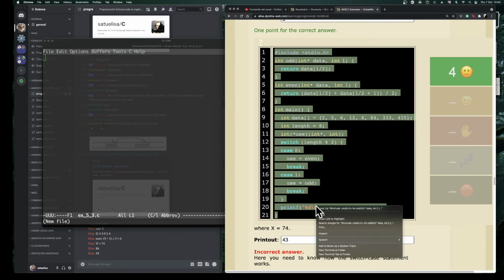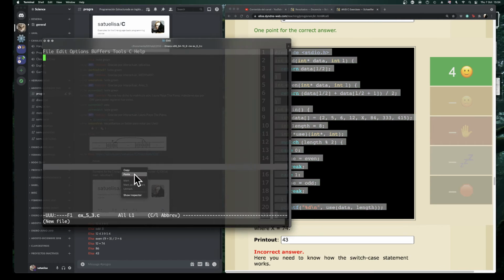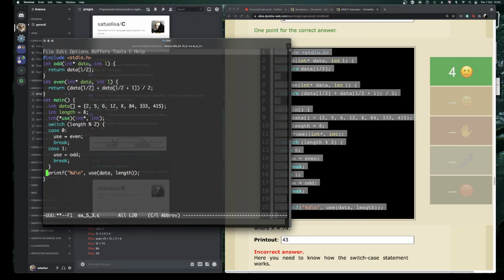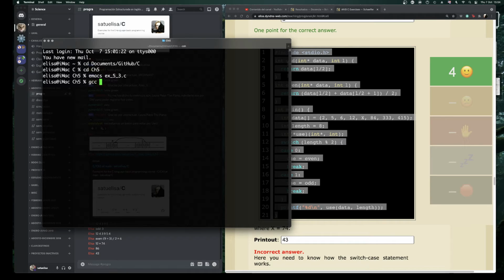Take the stuff here, put it here, put a 74 here, compile, and run.